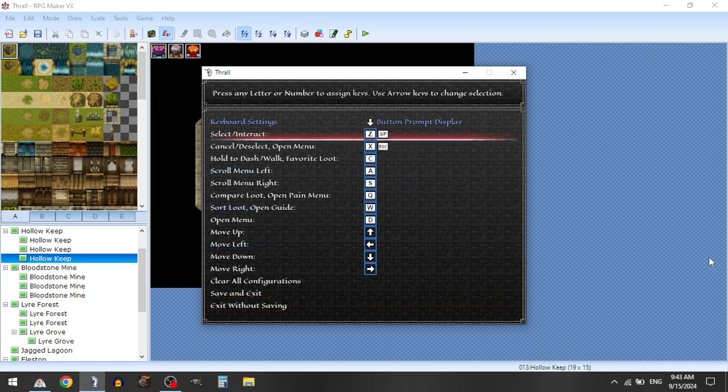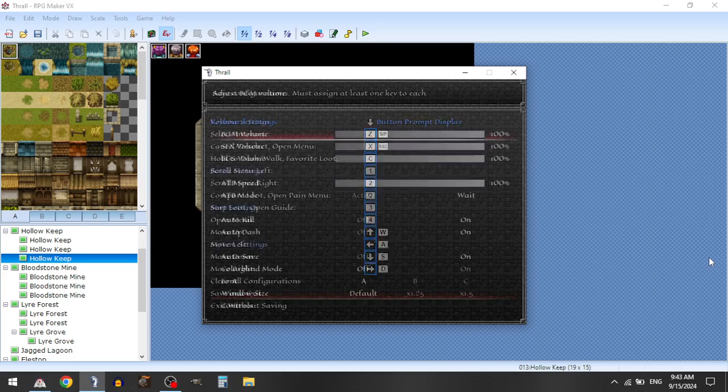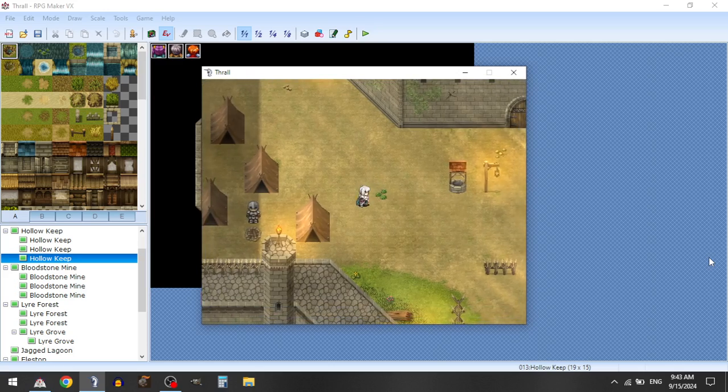And then as well, in the controls, I actually added rebindable movement controls. Arrow keys cannot be rebound. That's the only thing. And the reason why is because if I rebound the arrow keys, this menu itself would break.